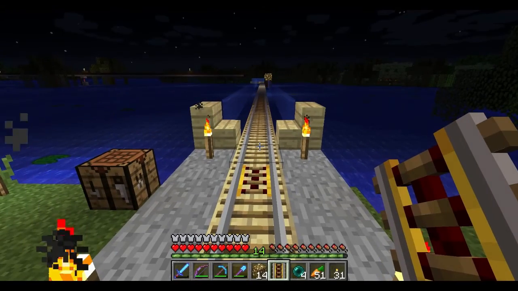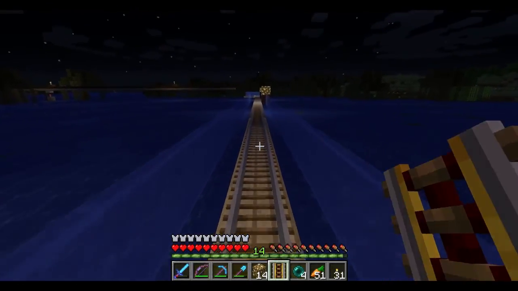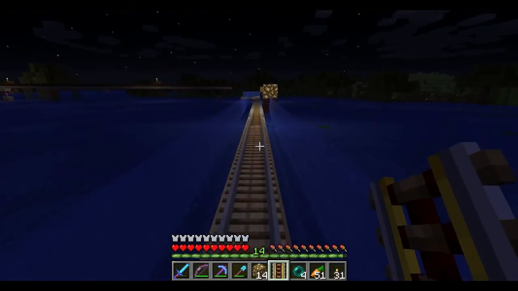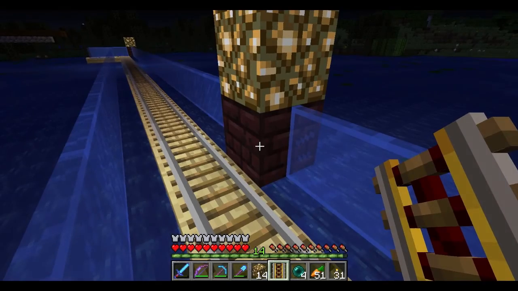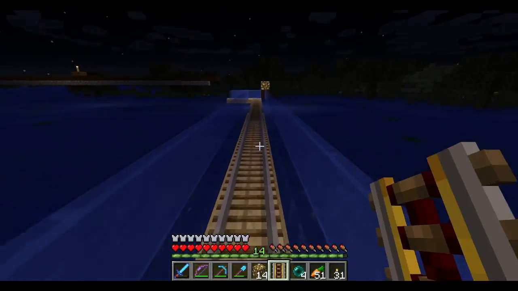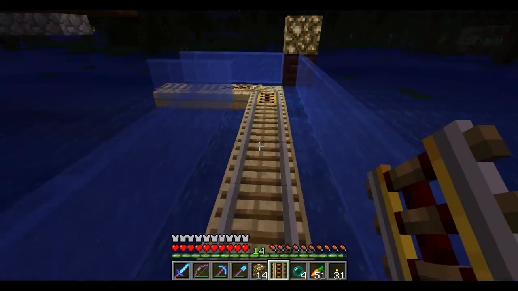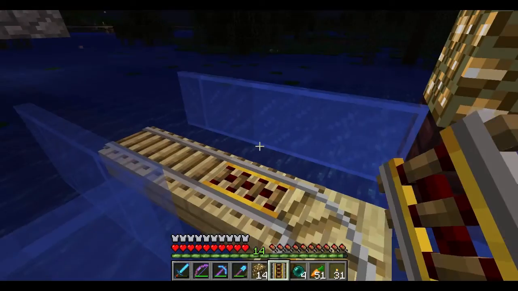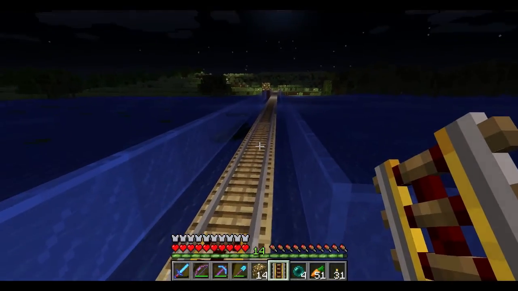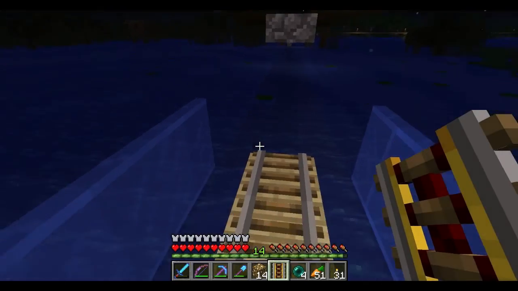Back again, and I've completed more progress. We're going to do a quick walk down the line. And as you can see, I just got around that corner, but you can see I put up some nether brick with some glowstone on top to light up the place. Definitely useful when it's night out like this. And again, some more nether brick with some glowstone on top. And you can see that this is going to look a lot better than what I previously had.